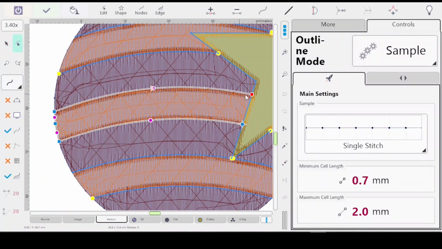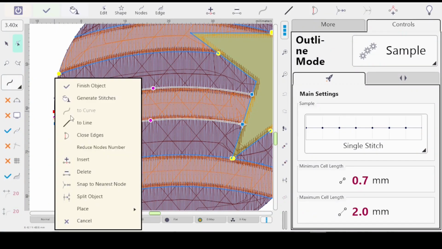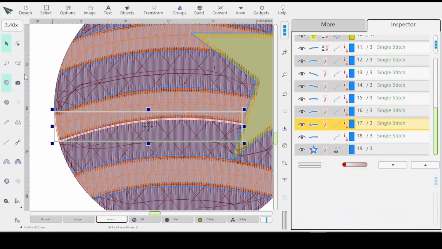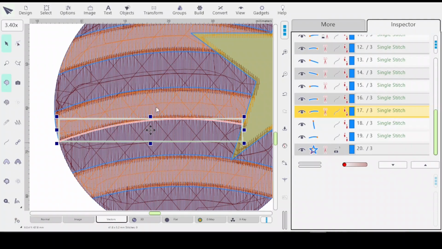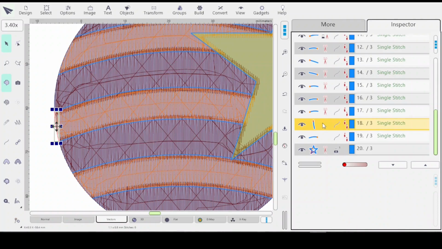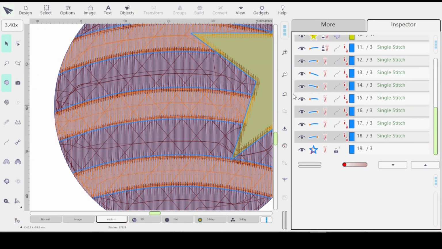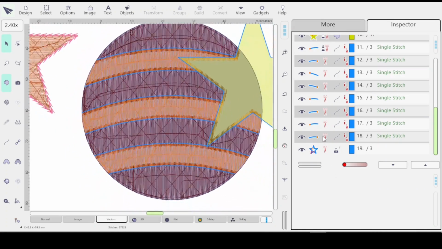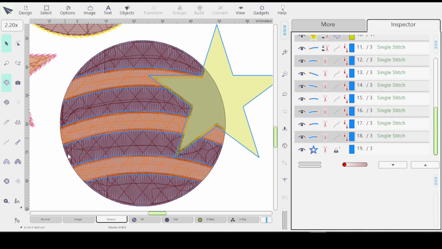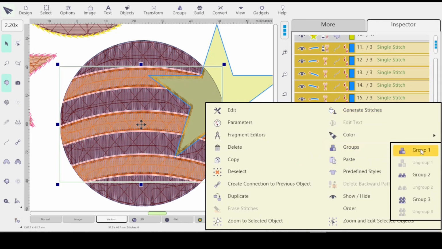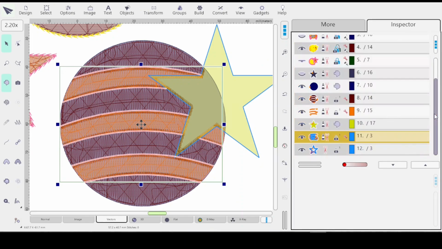Edit. It ends there. I'm going to click here. Split. Takes me to this one. Edit. Click. Right click. Split. Keep that one. This one. Delete. Okay. So now I have all these horizontal stripes and the star. So now none of my outside edges are outlined. I'm going to go ahead and group these because these will be my orange stripes, so I can keep myself organized.